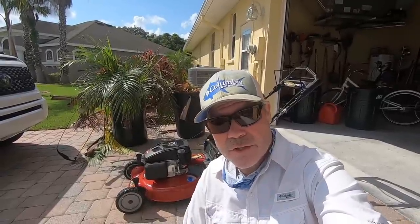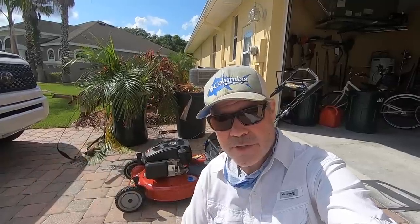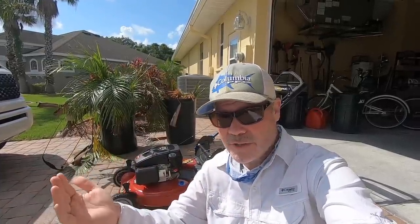Now, a close cousin to pruning would be mowing the lawn. The shorter you can mow the lawn, again, the less water it's going to retain, and that means the less habitat for mosquitoes to breed. And I'm telling you, especially here in Florida where we have really thick, dense St. Augustine grass, it can hold a lot of water. I mean, that's a good thing to an extent, but when it comes to mosquitoes, it's not. So cut as low as you can.